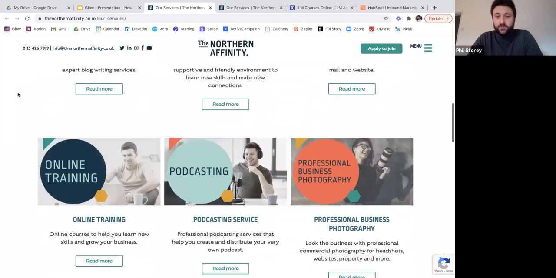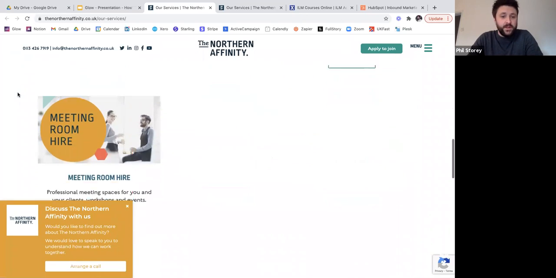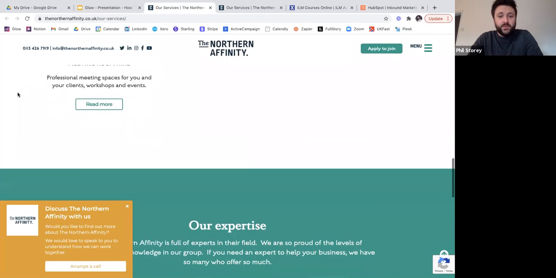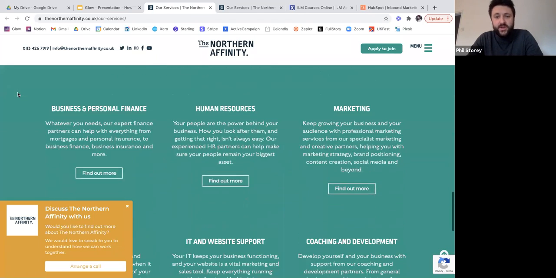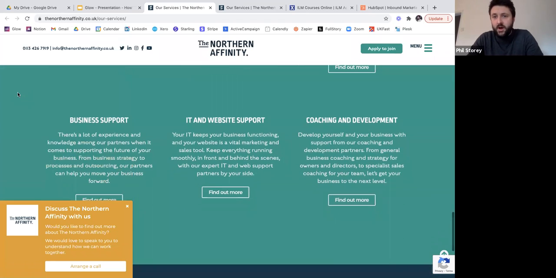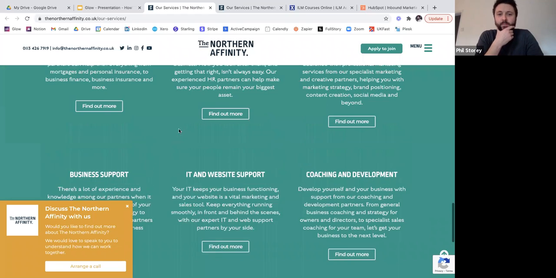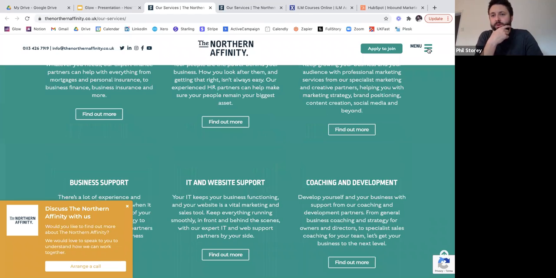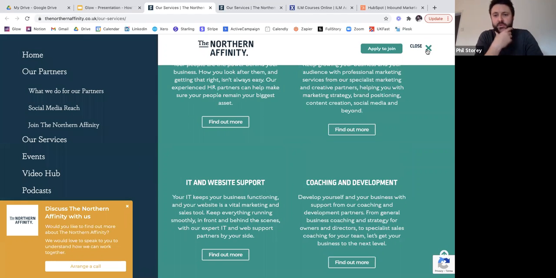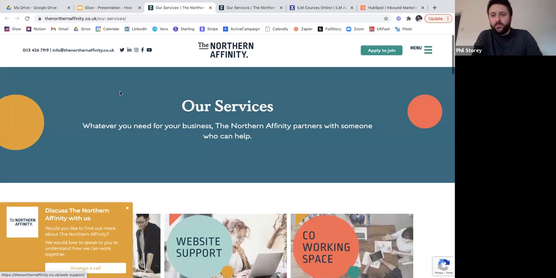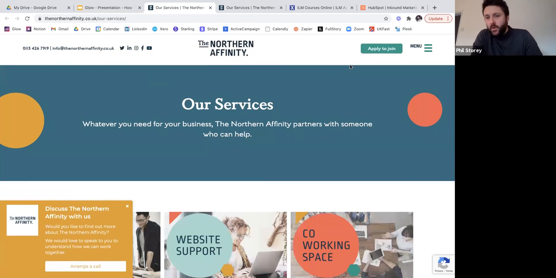So this is a good example. It's quite a bit of content on here. There's a few things that we're scrolling past, and we get to a new section of the green bit down here. I've scrolled quite far down this page now, but the menu bar, this header has followed me all the way down. So if I'm reading this and thinking, oh yeah, business support, that's probably going to be quite useful for my business, I can click find out more there, but I might want to go into the menu and I can very, very easily do that without having to scroll all the way back up to the top to do that.